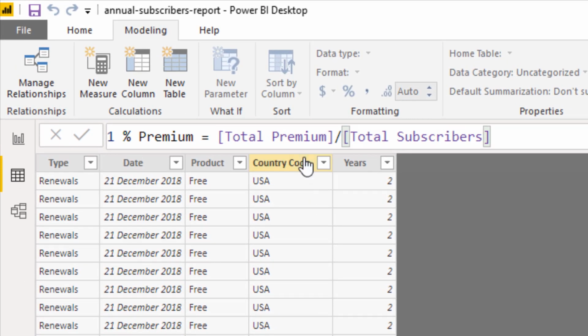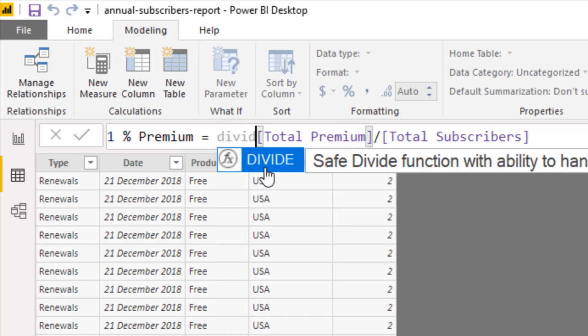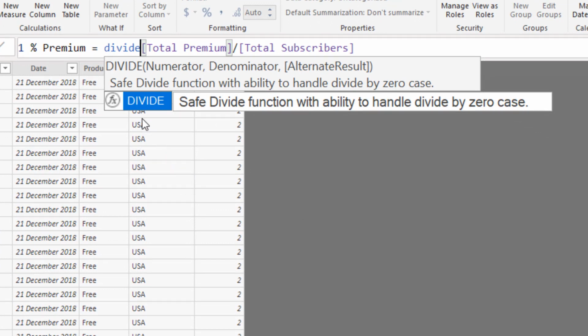But if I come back to my measure here, what I would like to mention is a really useful DAX function called divide. Although I'm quite happy dividing here and it's working, as you may know from using Excel, you can throw up div/0 errors and you can get issues when you're doing things like divisions. Now in DAX, there is a divide function. And this, as they call it, is the safe divide. It has the ability to handle the divide by zero scenario, unlike Excel, where we may throw in IFERROR functions to try and avoid those potential issues of blank cells and zero cells.